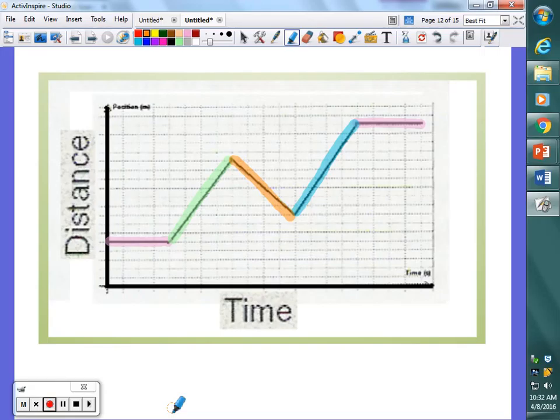You said it depends on the slope. But they both have a different position, and the position change doesn't depend on the slope, which is rise over run. Displacement is the change in position, and the times are different too. Velocity is just a ratio between change in position and change in time. The slope of this line and the slope of that line are the same. That means during that time, they were traveling the same speed. Oh, sorry, they had the same velocity. Okay? Yeah, that makes sense.